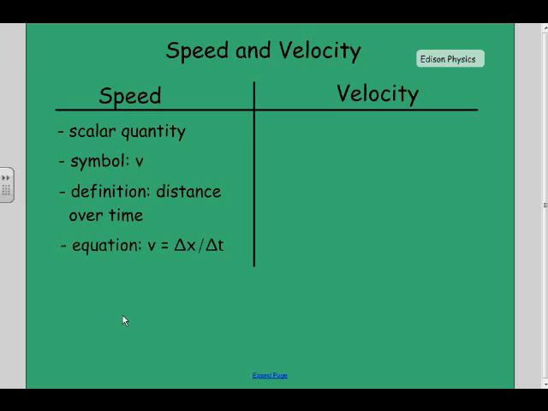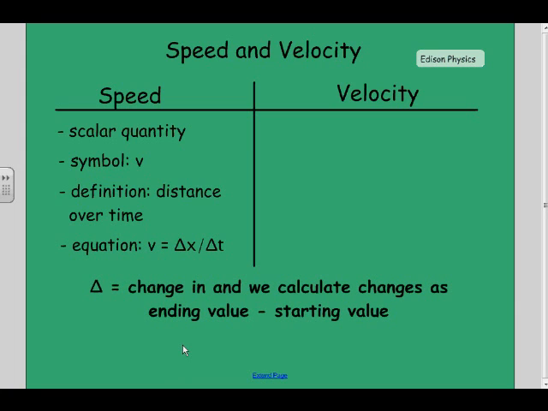Now, you may not recognize what I've written here as distance divided by time. We use the Greek letter delta, that's the triangle, to represent changes in things. So what we would say here is delta x, the change in position, which when it's a scalar we call distance. Delta t is how much time it took, the change in time from when we started to when we ended. All right, so v equals delta x divided by delta t is the same thing as saying position change divided by time.